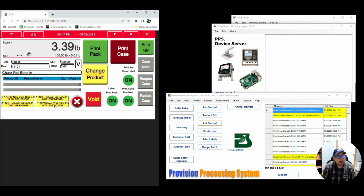So if I hit Tray Pack, it takes me in, and I'm going to hit Print Pack. So I put my first piece on the label. Nice and simple to use. Print Pack. I got my chuck roll bone in. Okay. Now it reopened the case I was using before. That's why it says 6. It kept track of what I was doing before in case you close and you leave the system, come back. It kept track of what I was doing.